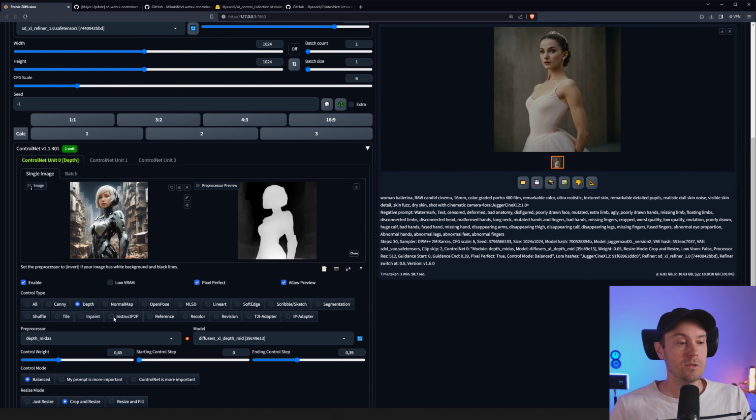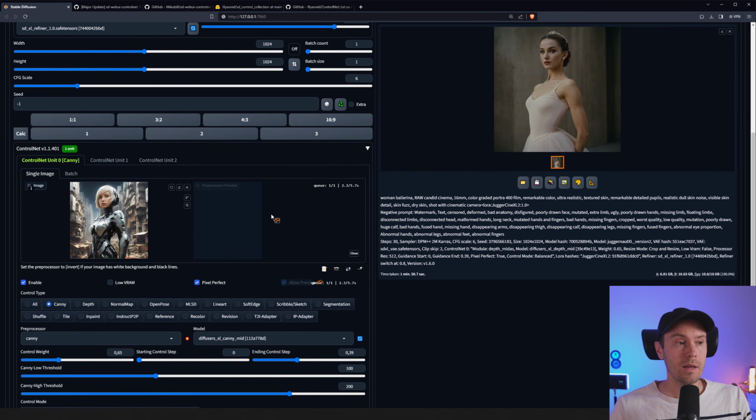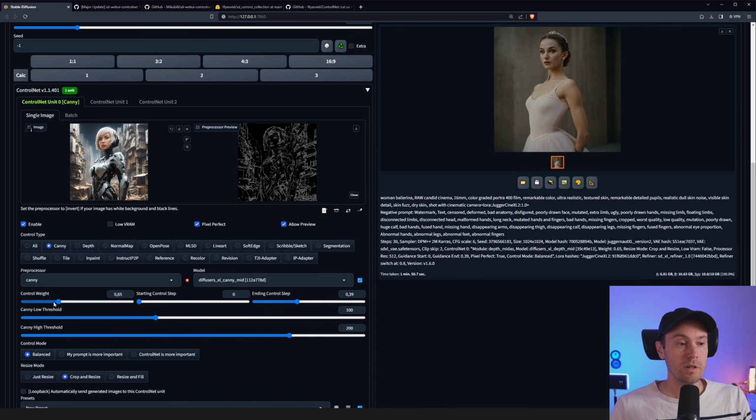Now, if you would use some of the other ControlNet models like Canny, for example, you saw that we had the kind of images here in the preprocessor. So that will give us much more detail. We can actually increase the weight here again. We're going to run this fully and it will follow this heavily.